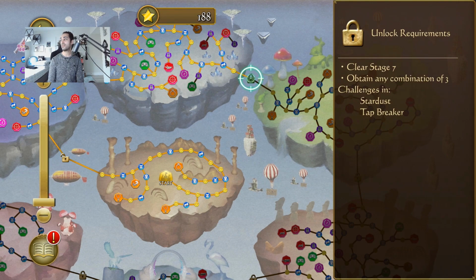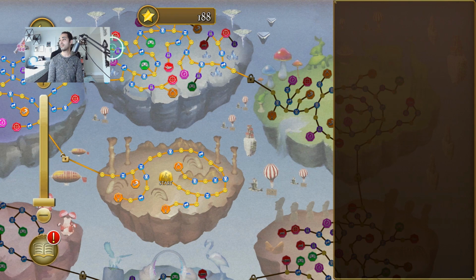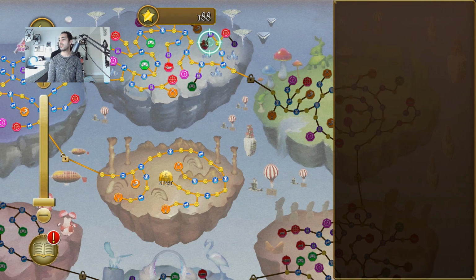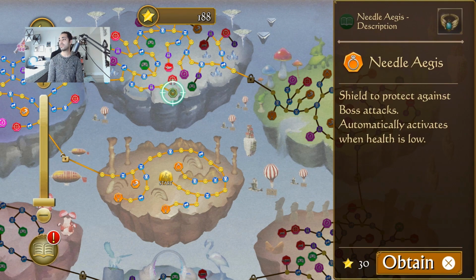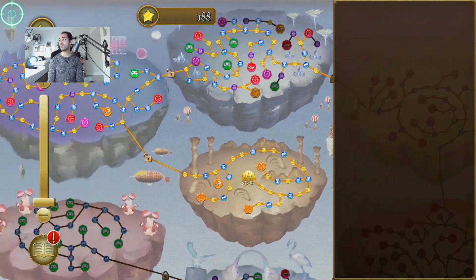Clear stage 7 and Stardust and Tapbreaker. Hold on, did I get Stardust and Tapbreaker already? Or do I have to unlock some of this stuff? Like, what's this? Lightning Chaser? Needless Aegis? That's what we just looked at. Hold on, let me go, because there's other stuff over here. What is these right here?